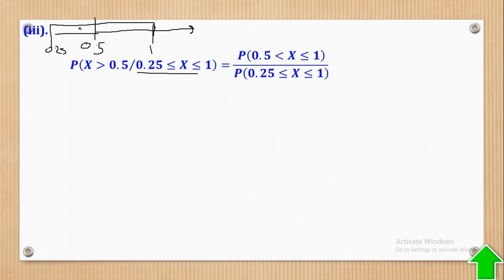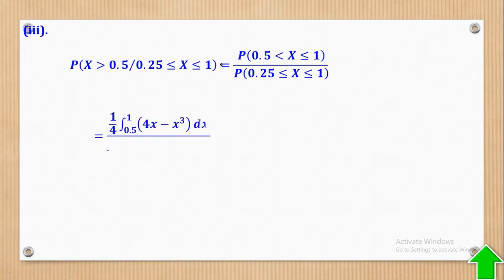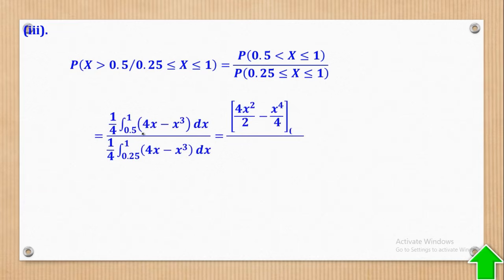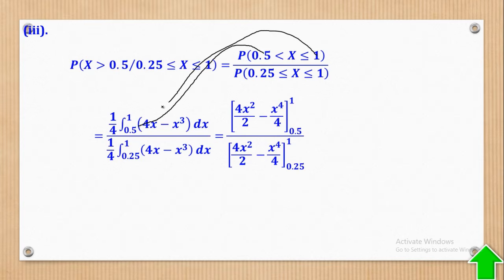That the intersection of this and this inequality is here. So the values start from 0.5 to 1. That is why you see here 0.5 to 1. After getting the intersection, next is to remember the definition for probability, that you have to integrate the given function using the limits given in the probability. For this probability, the smallest becomes the lower limit, the highest becomes the upper limit. Similarly, smallest becomes the lower limit here, highest becomes the upper limit.